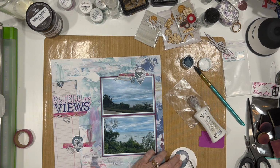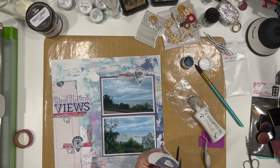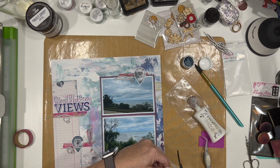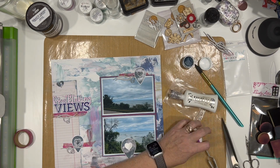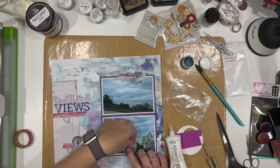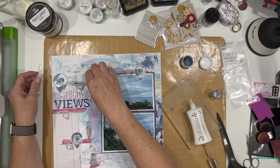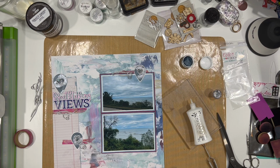I went ahead and stuck the white piece in for the heart just because I want it to look exactly like the other ones. I don't want it to be kind of like the odd man out and have a recessed bit of white, even though the outside is going to be recessed more. I don't think you can tell. I think it looks okay, and it's not a big deal. Pretty happy with the way that that looks. You just have to be really, I guess, confident in your scissors skills, or maybe use some repositionable glue in case you don't do a good job of cutting around it the very first time. I don't know. And then again, playing with these little waves to figure out where I want each one.